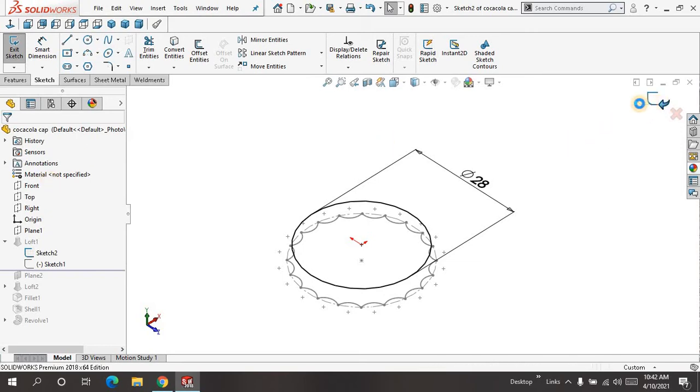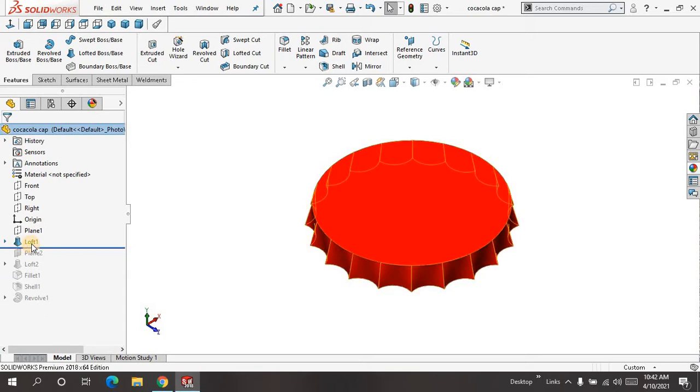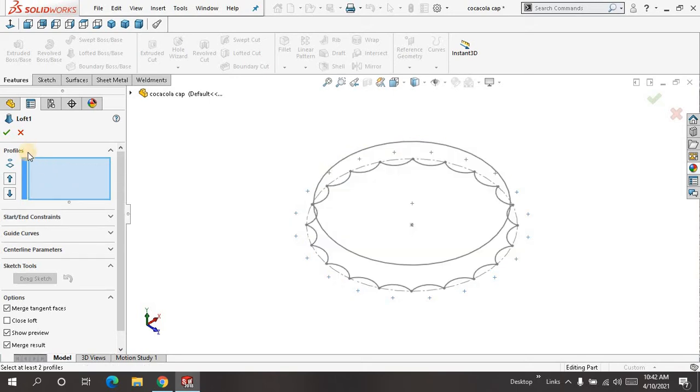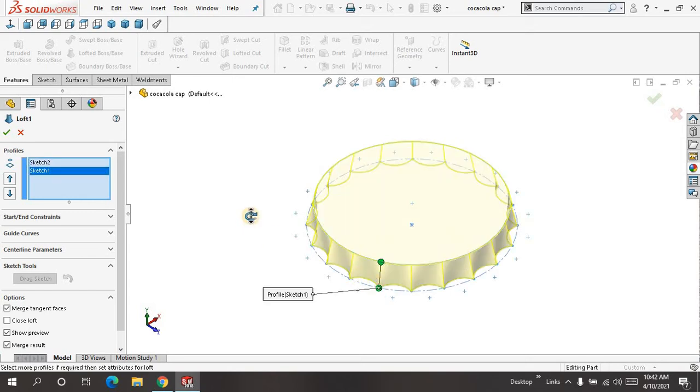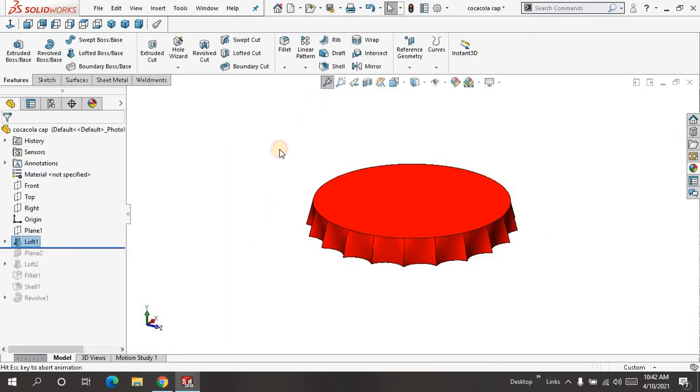And let me exit sketch. After that, what I did, I just used the lofted both ways command to connect these two sketches together. Let me come to the edit feature. When I come to the edit feature, I just select the two profiles by using the lofted both ways. I will select this feature and this sketch. See, I'm getting the same result. I will say okay.